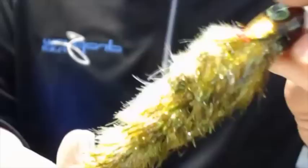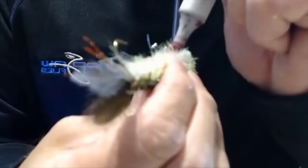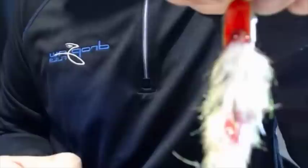So that's that. And right behind the size number two hook, I'm just going to put a red dot there. A little bit around it, just like that. Break up a little bit of that belly with some red.